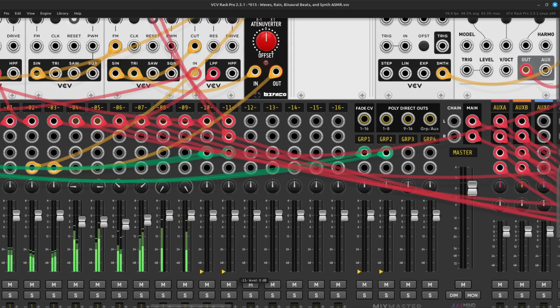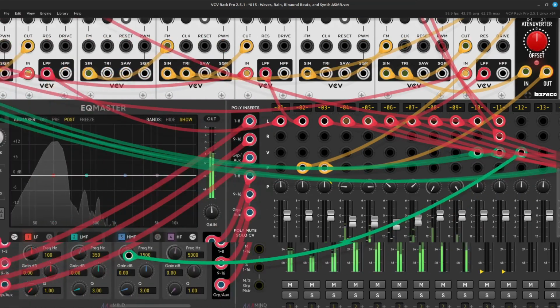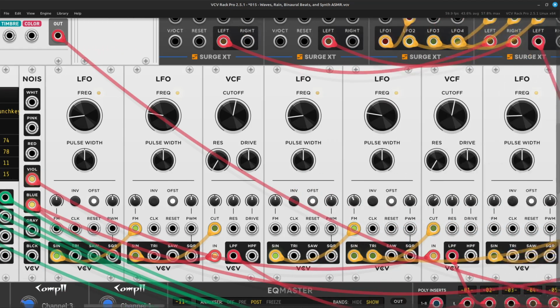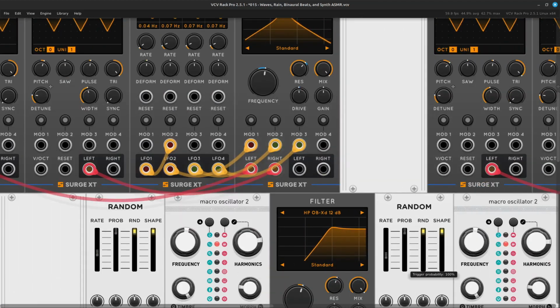That's slider 4. Now, slider 5, let's see, which is channel 12. It's going to be hooked up right there. So now we shouldn't hear it when we hook this up. Channel 12 is going to be A432.